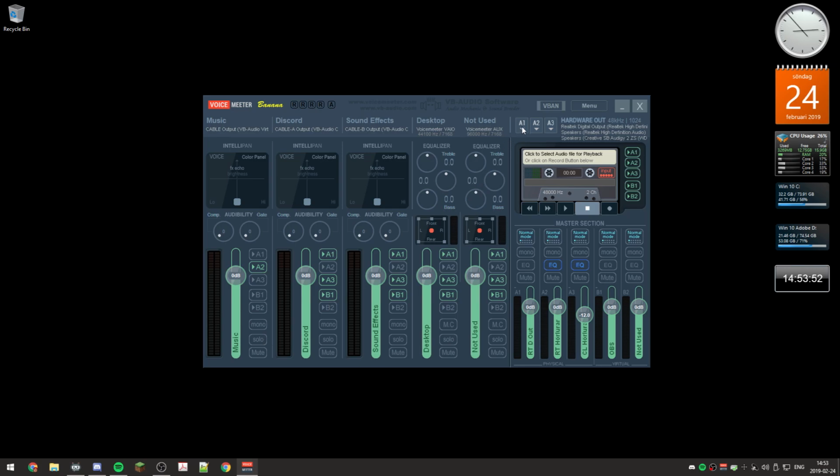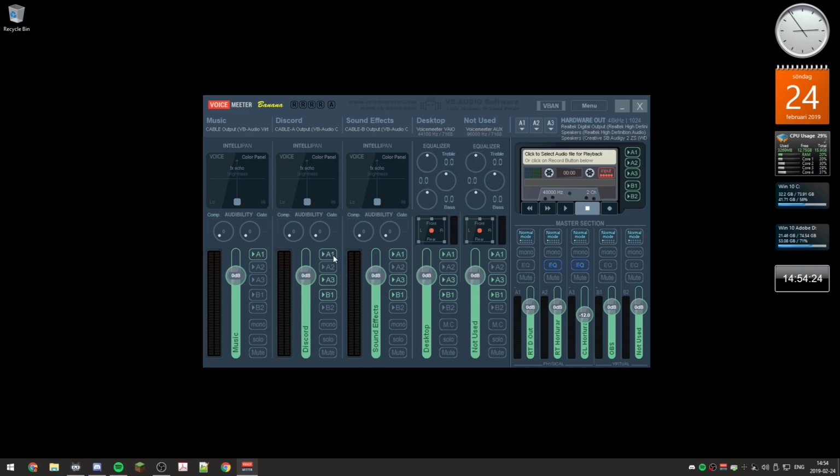Remember, headphones are on the A1, speakers A2. So now the music only plays on the A2, on your speakers. If you don't want music in your speakers, mute it. If you only want music in your headphones, activate this. And this only affects the music. If you don't want to hear Discord on your headphones, mute it.